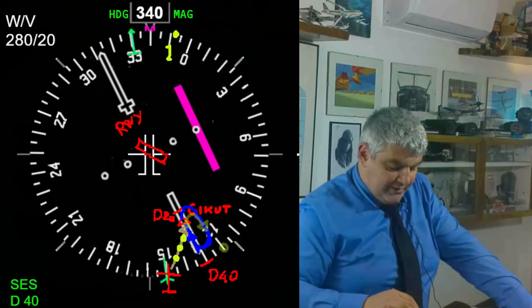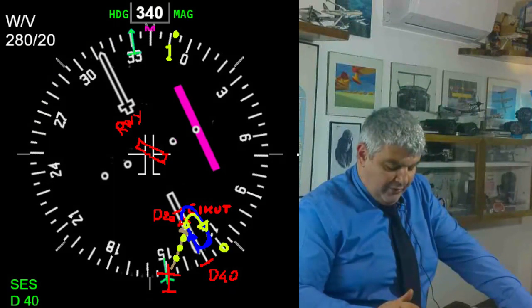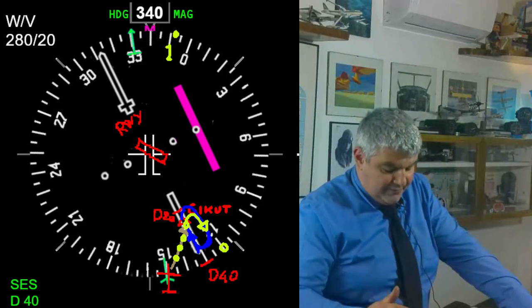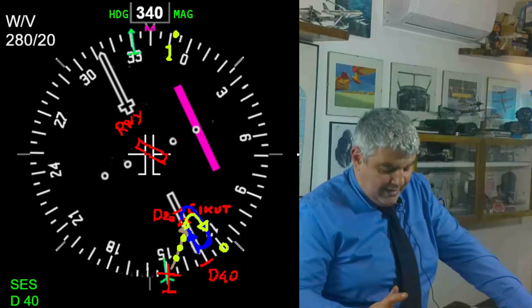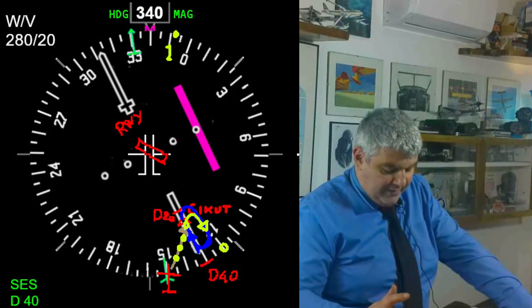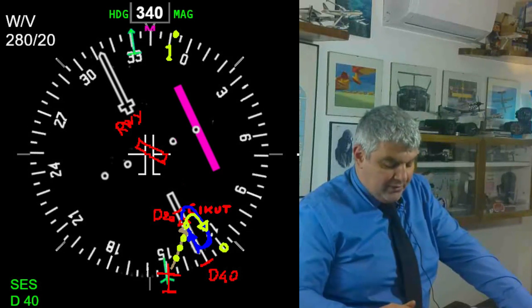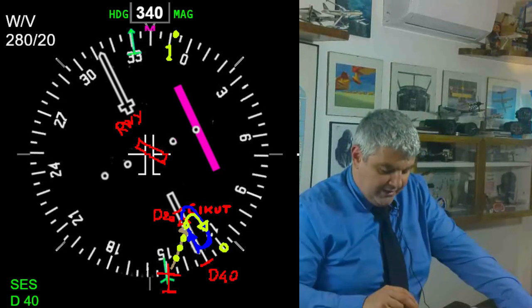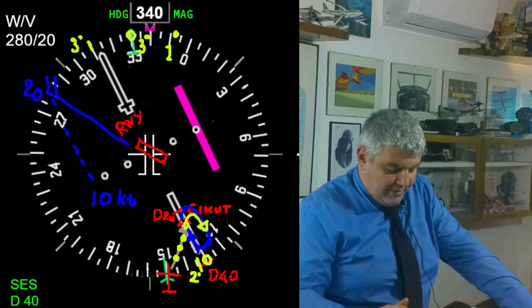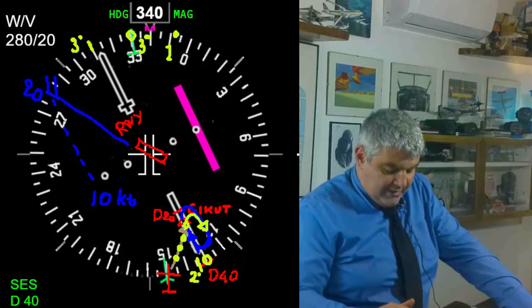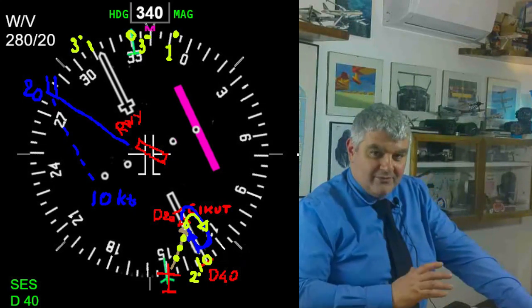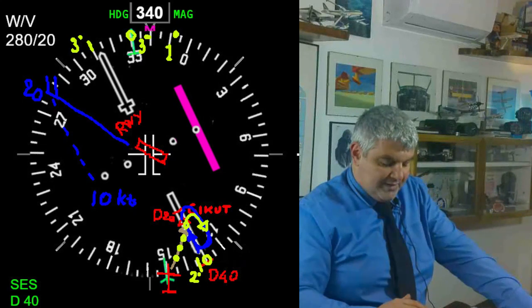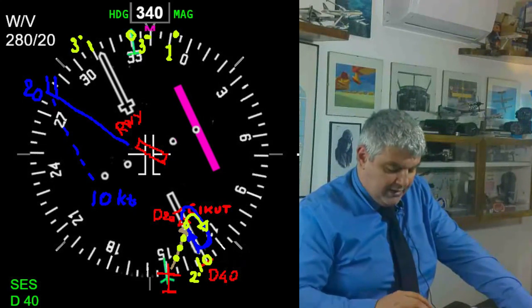And as I reach GCOT, the second heading is going to be more or less, well, it should be the opposite of the 313. So we are talking of the 133. But again, I have to correct for the wind, which is coming from the left. So probably I will put a little bit of wind a bit more on the right, on my right, to correct for the wind. And so the second heading, we say second track should be 131. And as you can see, the line is a bit more to the right. So probably I'll put something like 135, 136 to intercept, to keep the track on the holding.